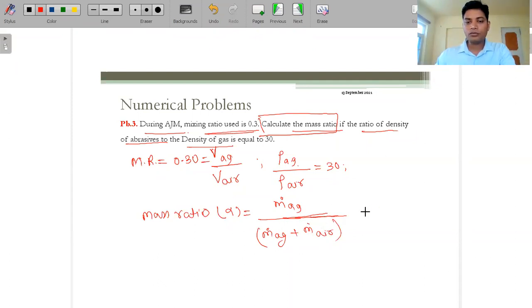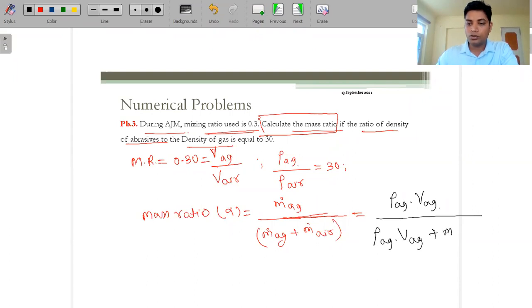So we just have to convert this. This is the mass flow rate of abrasive grit, so mass in terms of density and volume, can I write? So this will be equal to rho of abrasive grit into volume of abrasive grit, or volume flow rate, you can say. And this is rho of ag, abrasive grit, volume flow rate of abrasive grits plus density of air and volume of air. So this is alpha, and I'm just cross multiplying this one.